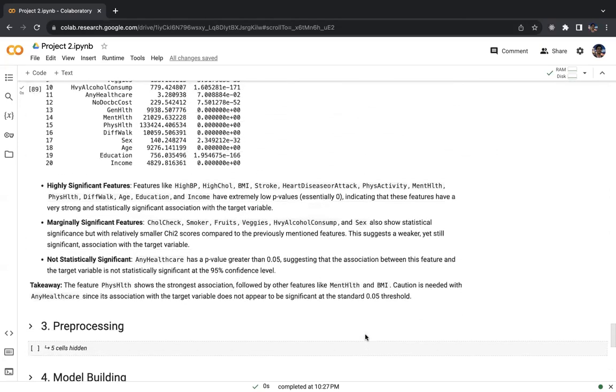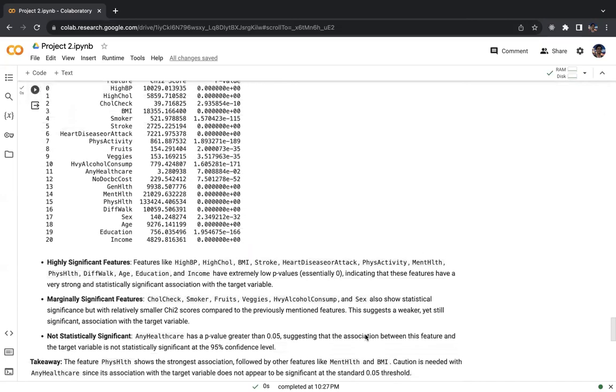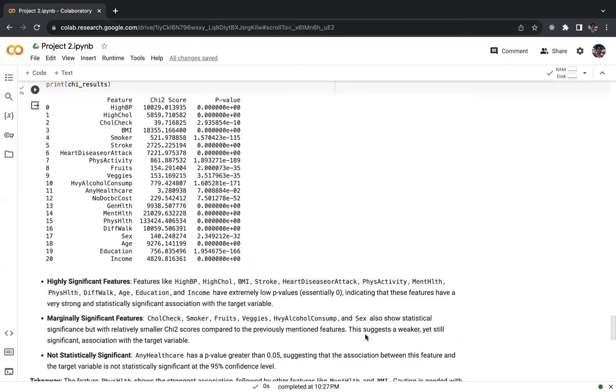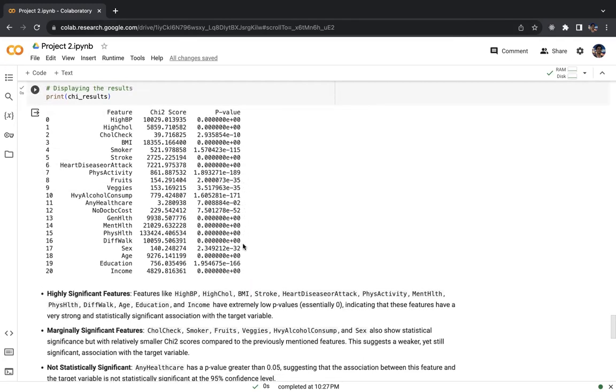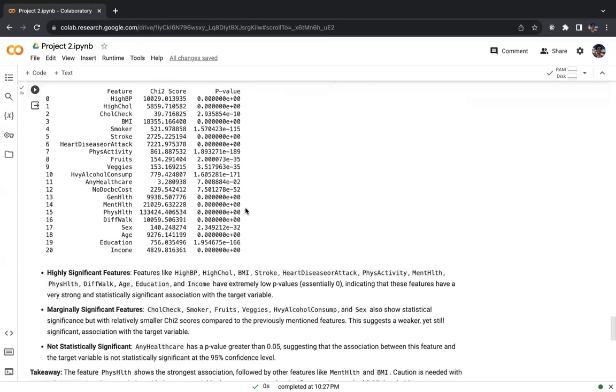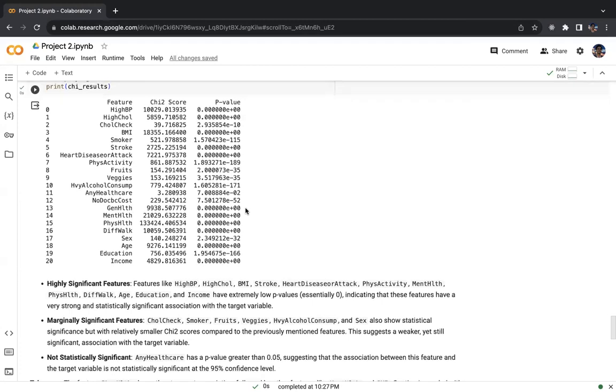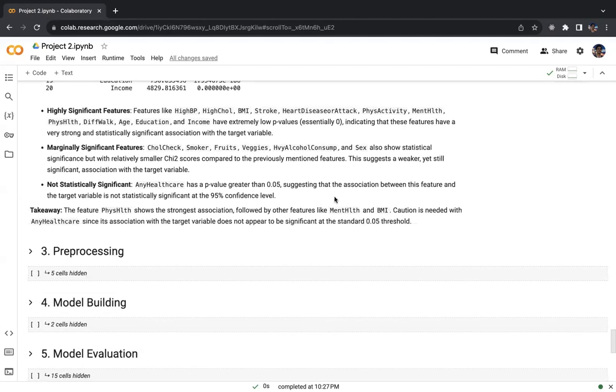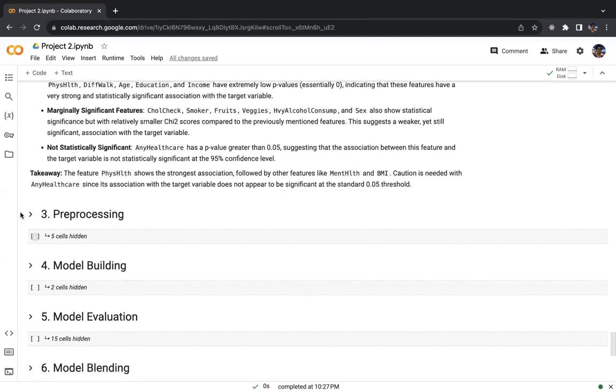I also did the chi squared independence test with all of my features against the target. The last two EDAs were mostly dealing with my features, but I wanted to see if I could relate my features to my target. So here, there is really one thing that stood out. It was this one, the any healthcare column. It ended up having a non-significant p-value, 0.05 for 0.05 significance. So I could have dropped this column in my pre-processing, but I decided not to. I definitely could have, but I didn't want to. I wanted to keep it as original to the original data as possible.